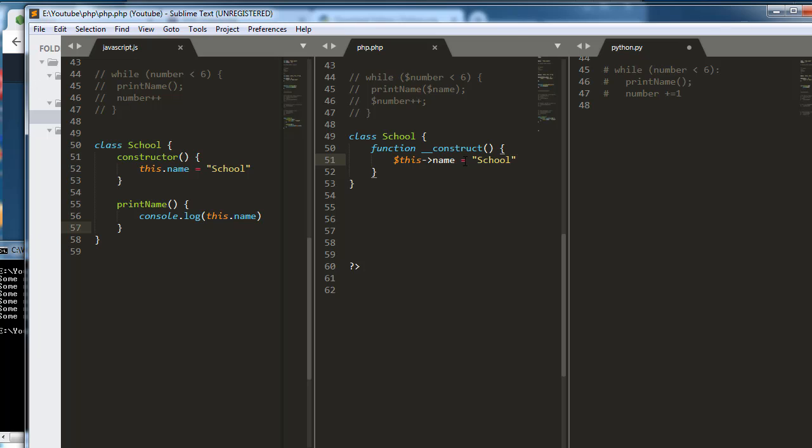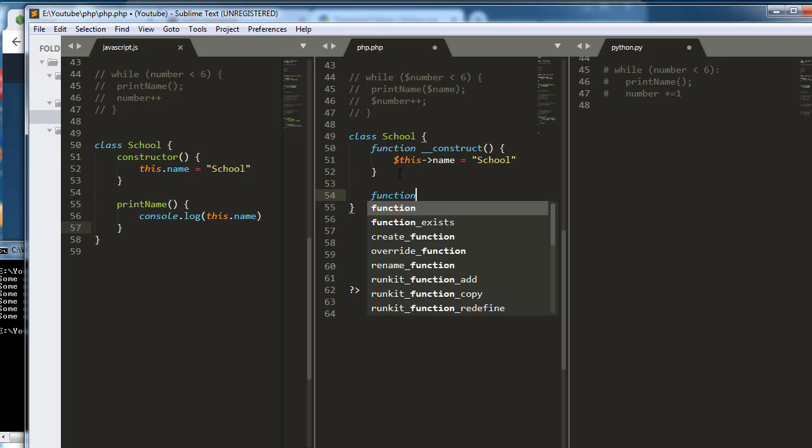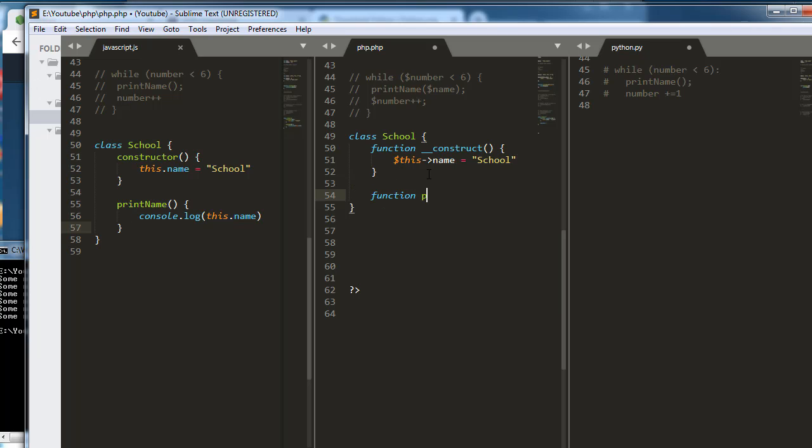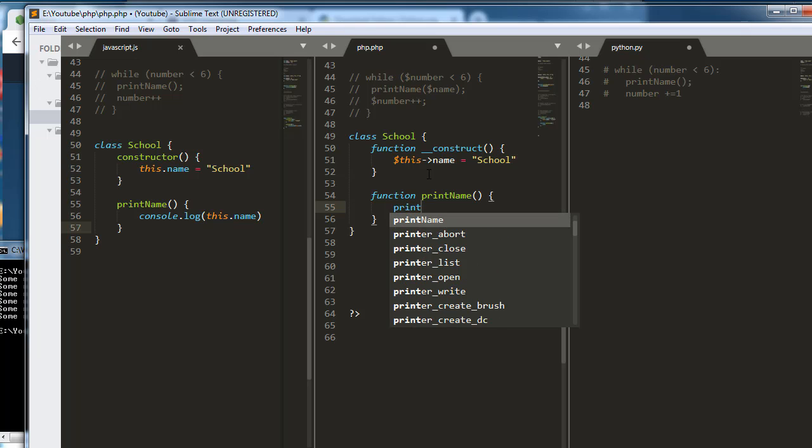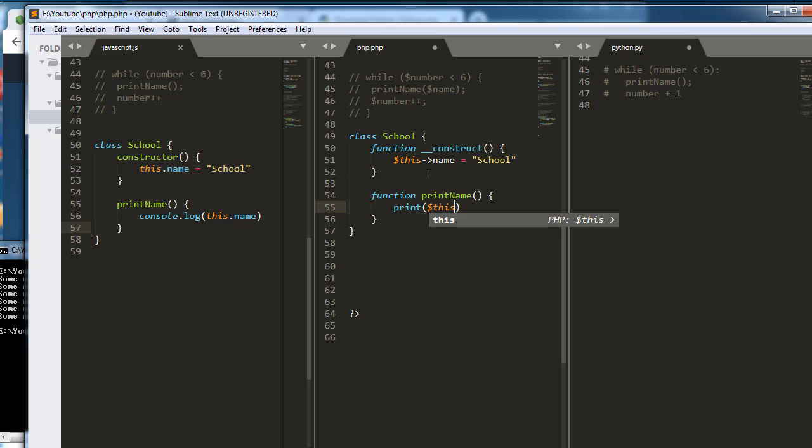That will be very easy for us to check. And then I'm going to create another function which does the same thing, print name, which will print the name itself.